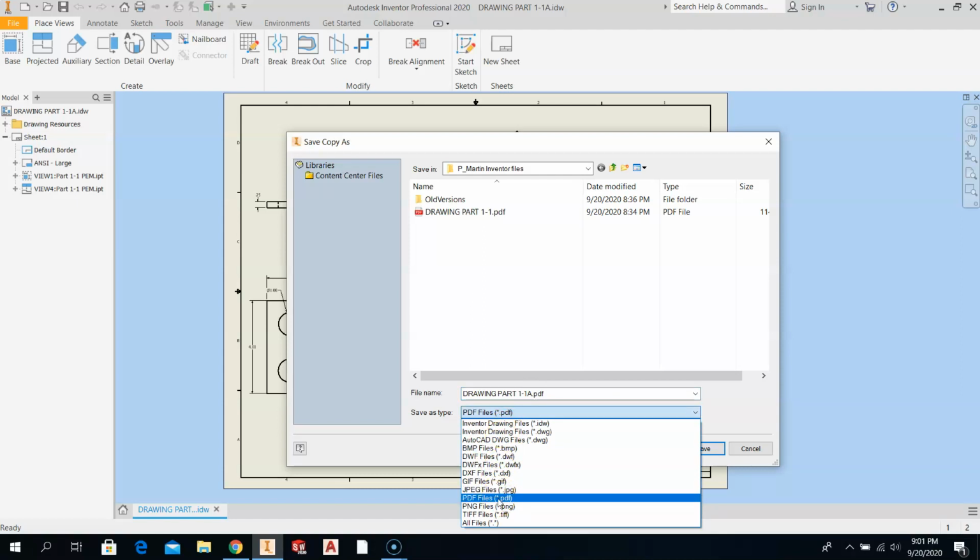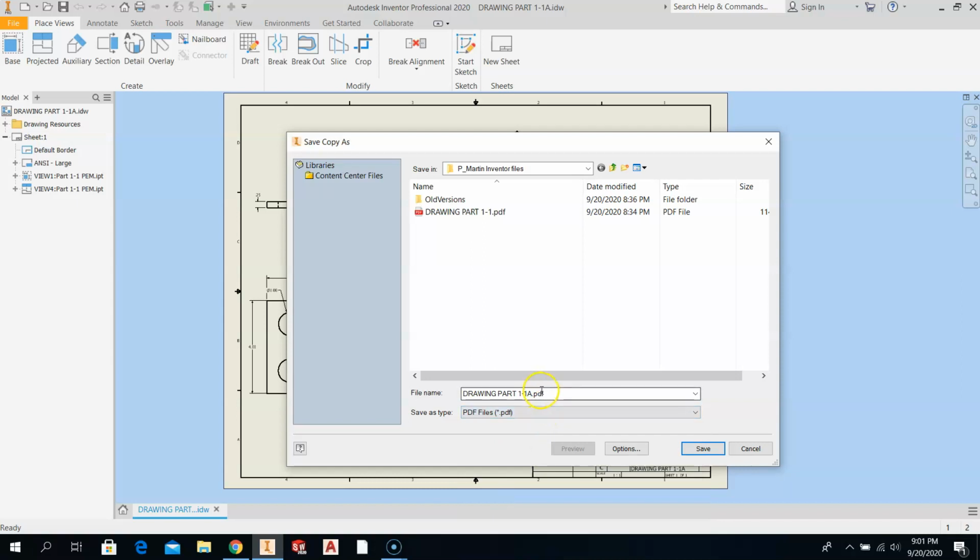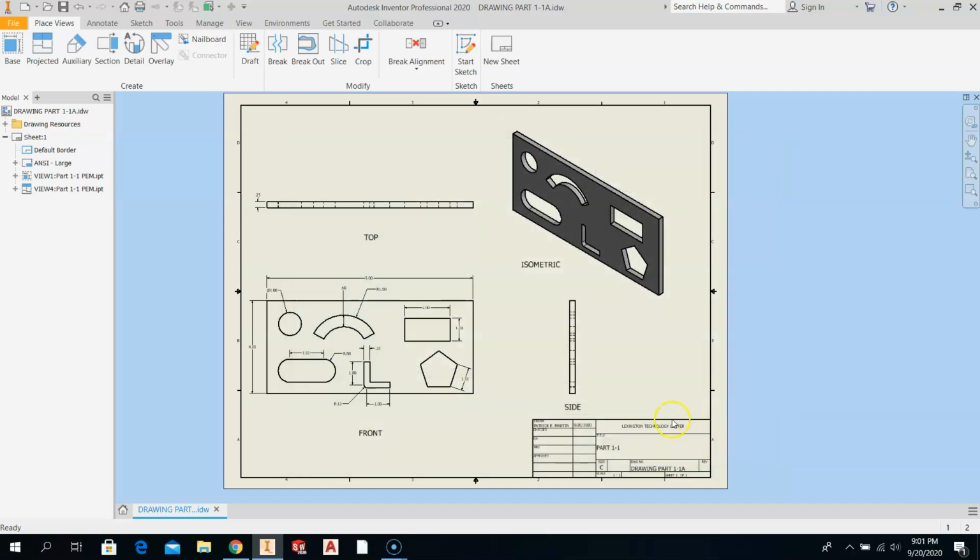Okay, so make that a PDF. You'll see the PDF at the end here. Click Save. Make sure it's in your Inventor file on your desktop, and save. And now you have this in there where you can send this right directly to Schoology, pull it in from Schoology when you're looking in your files.